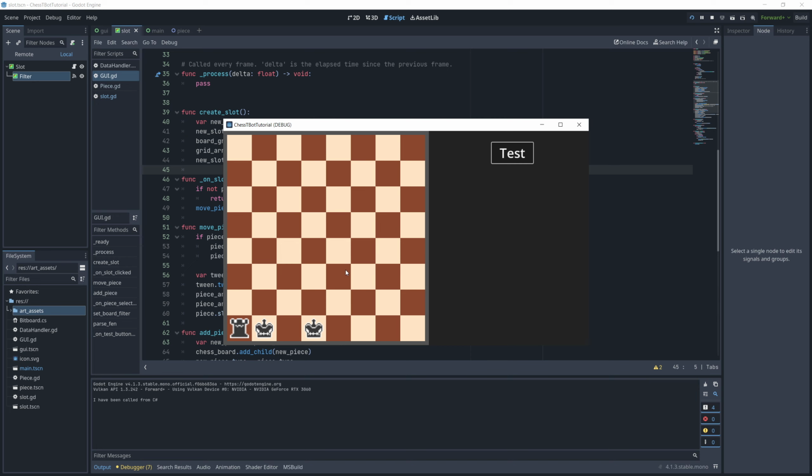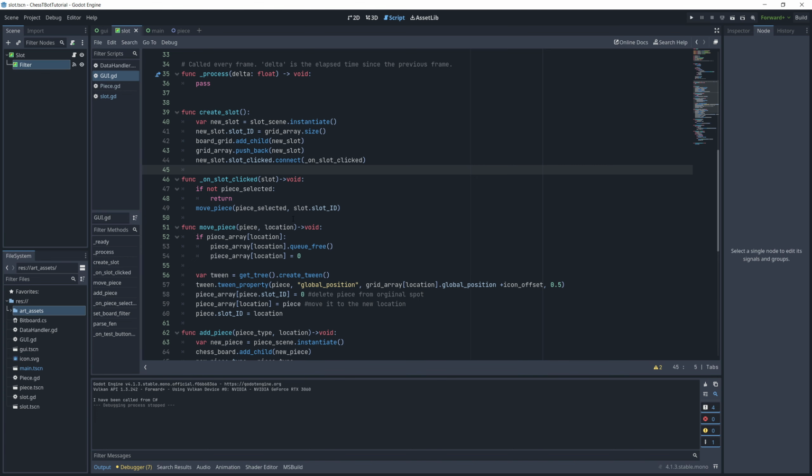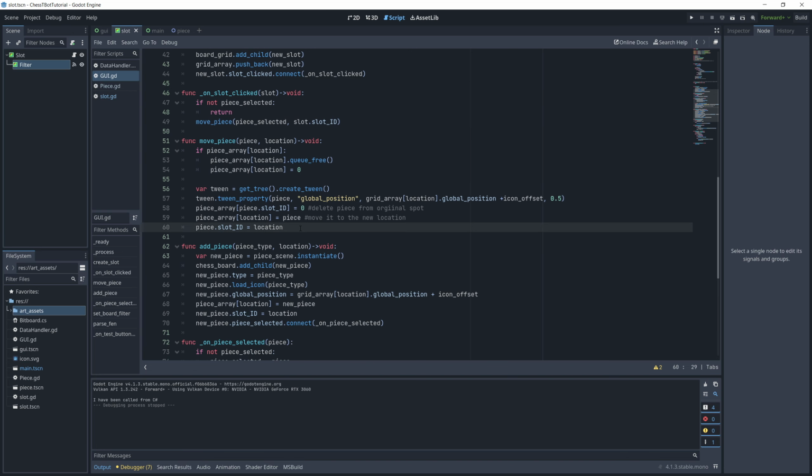Oh, right. So what happened here is when I clicked on the rook a second time, the same piece a second time, it thinks that I still have it selected and it's going through the capture logic. So in that case, after a slot has been clicked or after we've moved the piece, we need to make sure that the piece selected is now null.